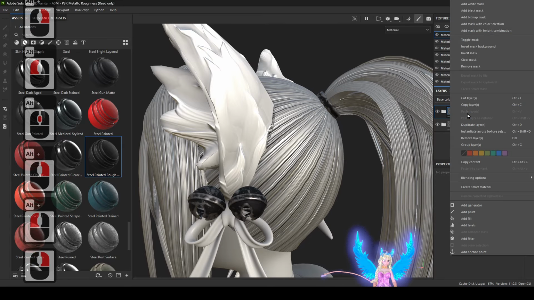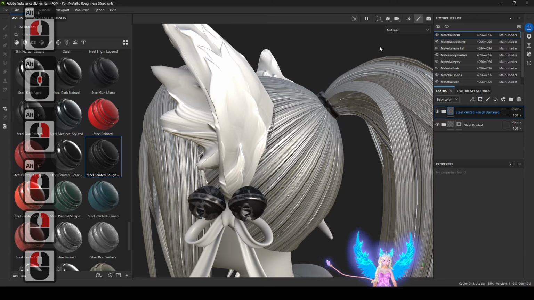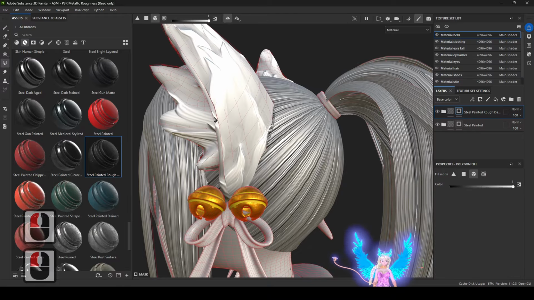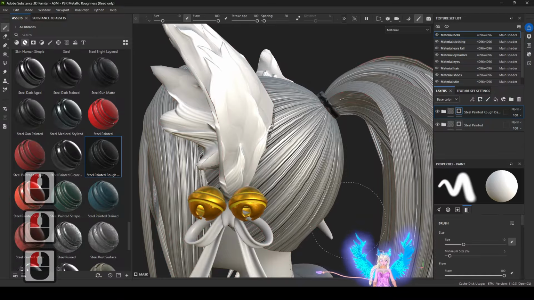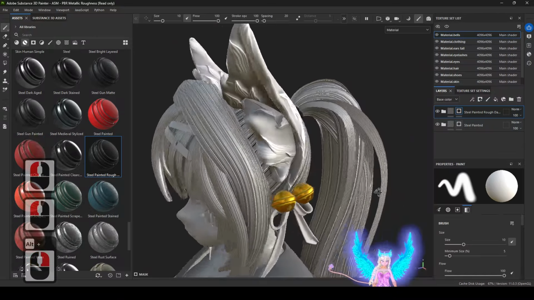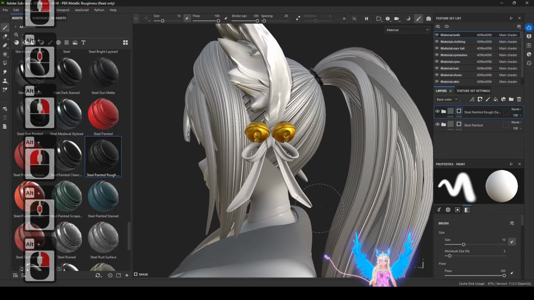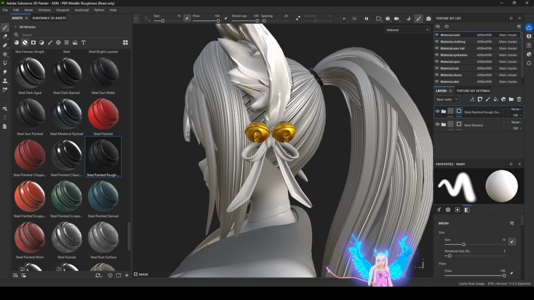All right, right click right here, add black mask, go back to polygon fill, and make sure you're on the box and just select right here, then boom. All right. Now, since that is done, let's do the ribbons. Okay, there's a lot of fabrics you can use. It just depends on the fabric.